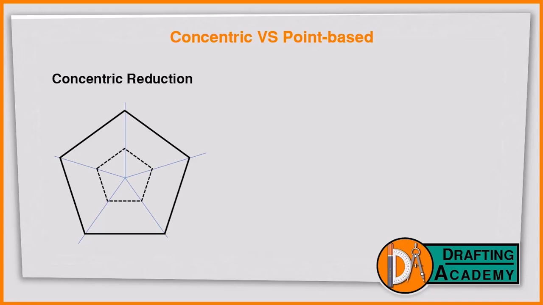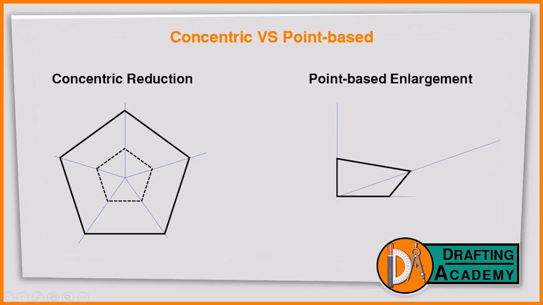In this simple explanation, I'm not focusing so much on how we work with the ratio, but focusing on the general picture of how concentric reduction is done. On the other hand, when we're working with a point-based enlargement or reduction, in this case a point-based enlargement, what we'll do is draw the figure, and then from a particular point on the figure or a point not on the figure, we're going to draw lines from that point through all the vertices. Let's say we select this point here as our point for enlargement. We'll draw some radial lines through the vertices, and then using our ratio, we'll be able to enlarge the figure.